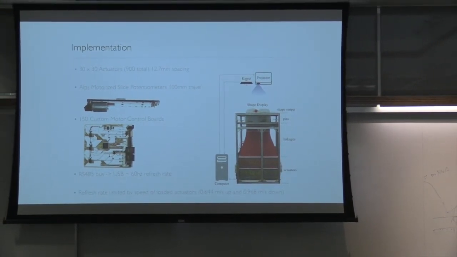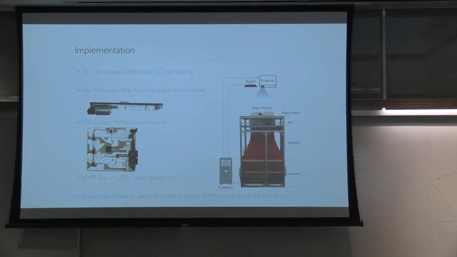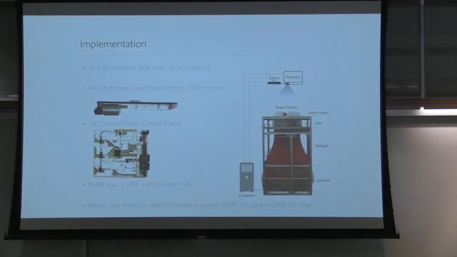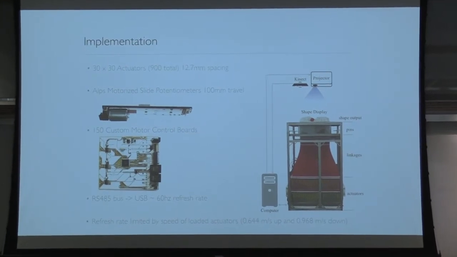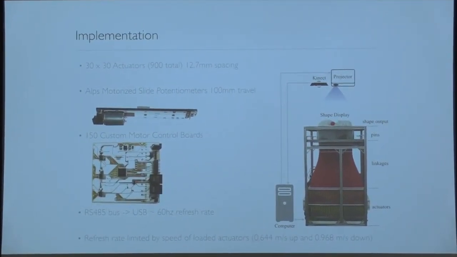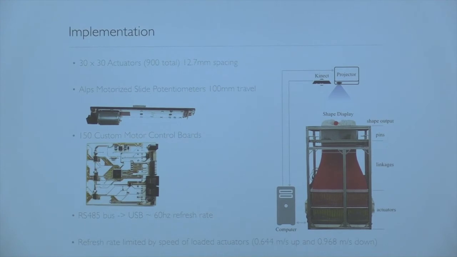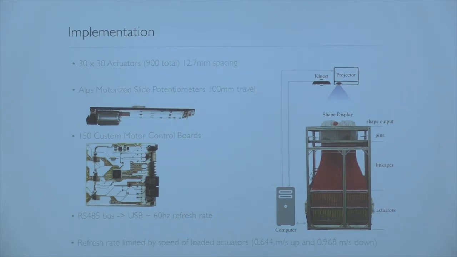So there are these actuated slide potentiometers, as I mentioned. Above it, we have a projector and a depth sensing camera to tell where people are interacting, as well as project visual information on top of that. All of these are connected, and we use an OpenGL custom shader that renders this depth map that we then send over to the shape display. So it actually runs basically a general purpose OpenGL application, so you can really use anything you want.